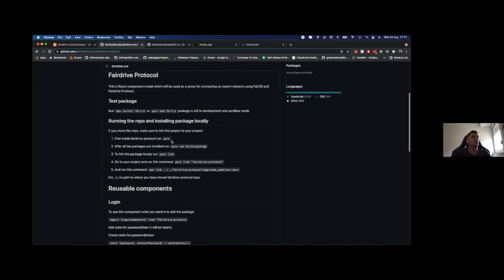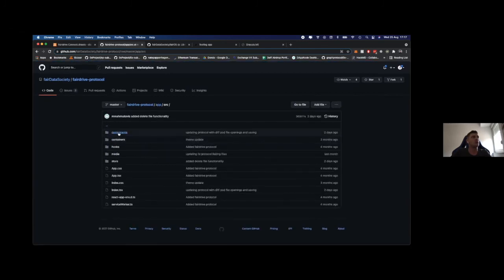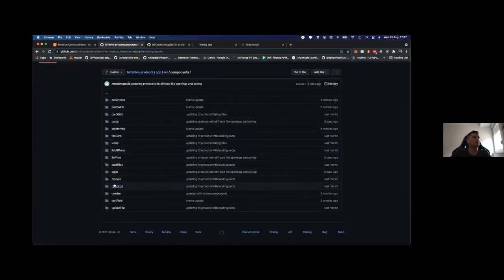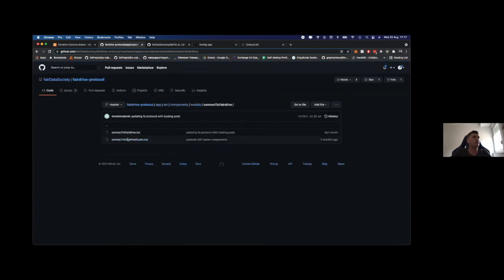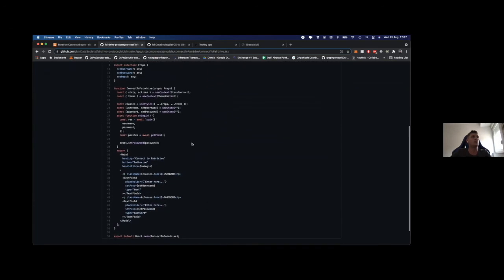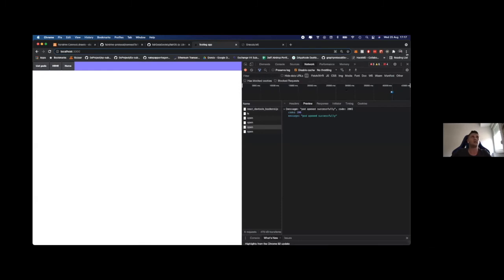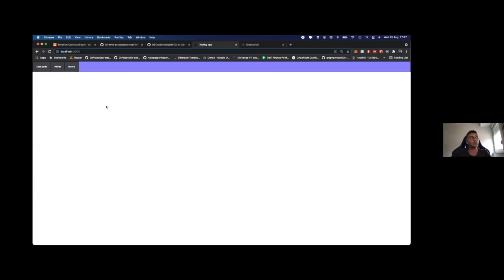For the implementation, if you want to go inside, most of it's done in React. If I open the component called modules and connect to Fairdrive, what we did here for you is that we received the username and password from your app that you provide us, store it, and call the login functionality inside the FairOS so far. And we return the response to your app, and you store that response locally. And then you have access to FairOS functionalities for the user.